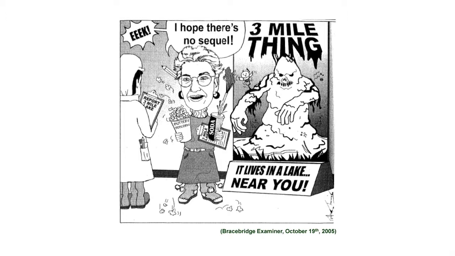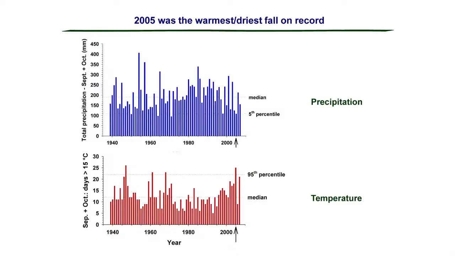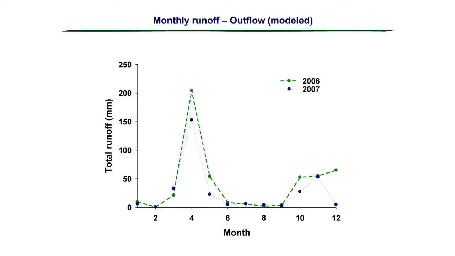If I come back to 3 Mile Lake, one of the things I was involved with early on in 2006 and 2007, after the scum had formed, was to try and understand the factors that may have contributed to that scum. And one of the conclusions we came to was that 2005, that particular fall, and we know fall is potentially warming, was an extremely unusual year. 2005 was the warmest, driest September, October on record. There had been a drought essentially in late summer into the fall. Just to show you here, this is precipitation. You see 2005, the line is one of the lowest. But when you keep that in line with the fact that the temperature was one of the warmest, then you know it's a very, very dry fall that particular year. So why does that matter?